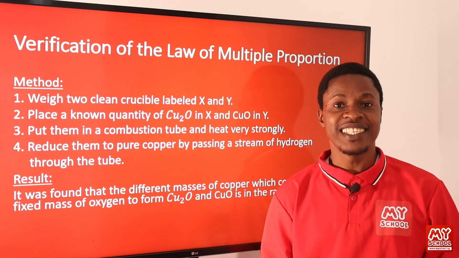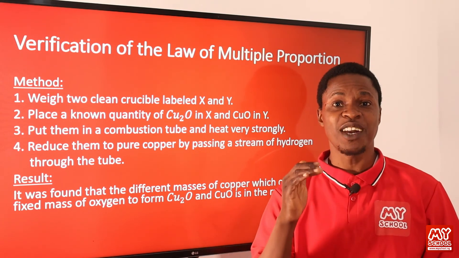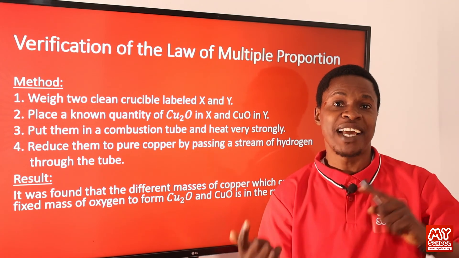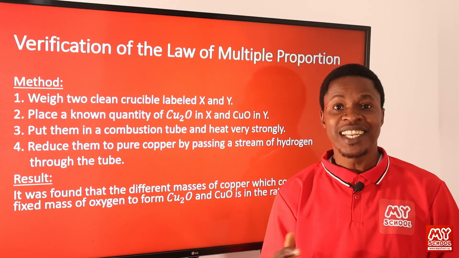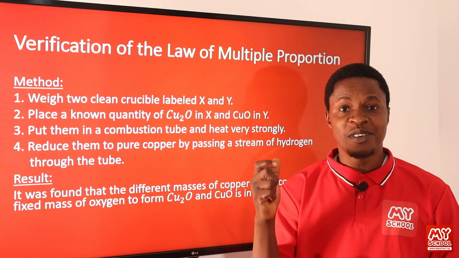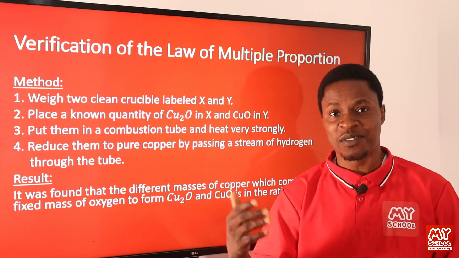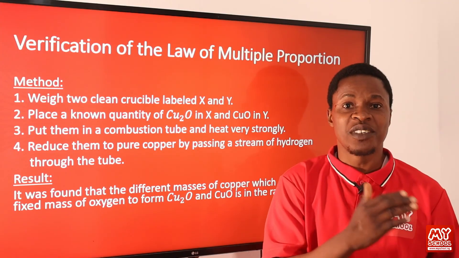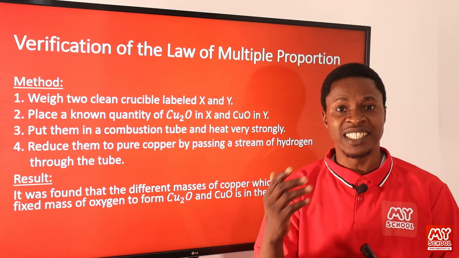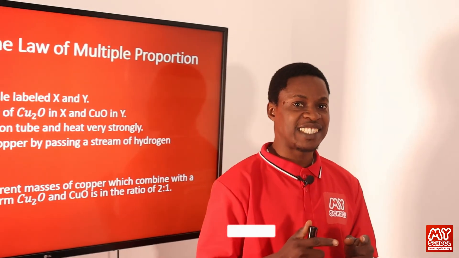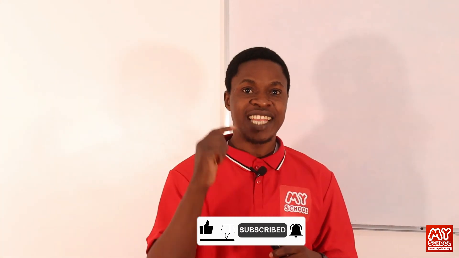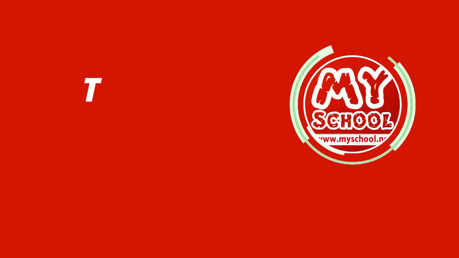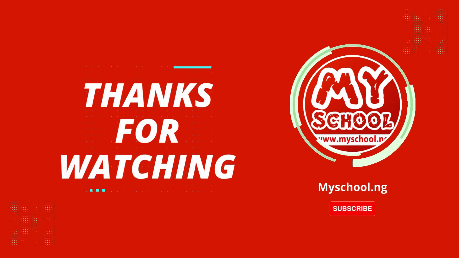We've come to the end of this preview lesson. If you want access to the full video, please click the link in the description below, which takes you to the My School website where you can subscribe. In the full video, we'll look at the last law for chemical combination, stoichiometry, how to balance chemical reactions, and how to write chemical reactions between two or more compounds. Please click the like button, hit subscribe, and tap the notification bell to be informed when we upload our next video lesson. Thank you.